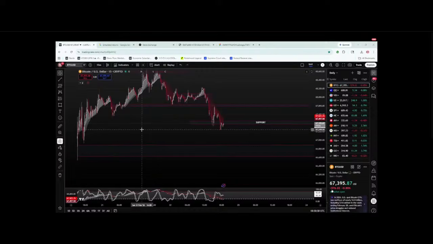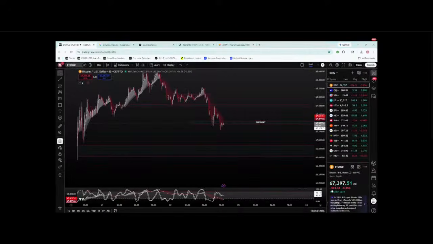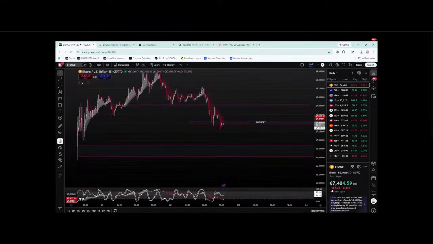Then as price is going to that level, I adjust my limit fill to get a more accurate fill. With simulated returns, I have a good feel for what the contract price would be at this level. That's how I use the simulated returns to help find my limit. Once I'm in the trade, that's when I start using the simulated returns to help find the contract price.